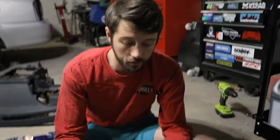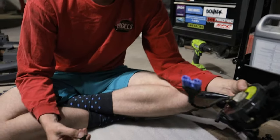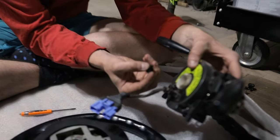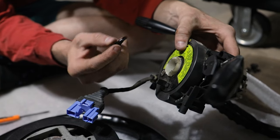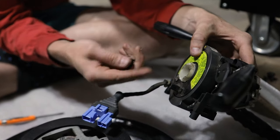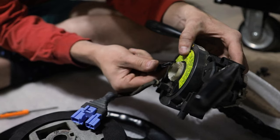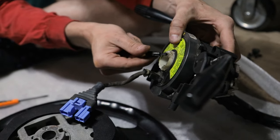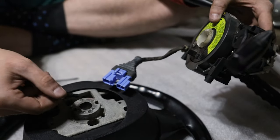All right. And so the idea we have is to use some kind of panel bond or whatever we have to attach this piece. We're gonna cut these up a little bit. These are just your standard plastic clips. We found one that looked thick enough up here at the end. And all we're gonna do is try to panel bond or glue them to these spots here, so that when we put all this together, we'll have posts that stick into these holes.